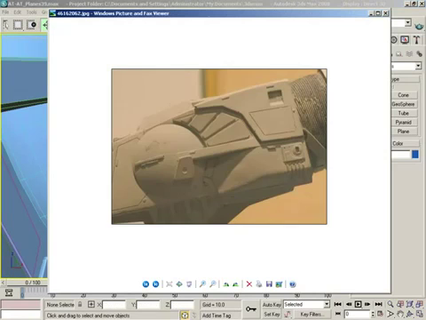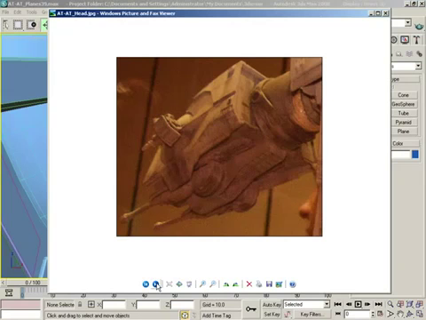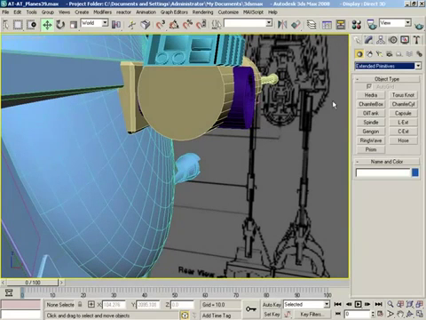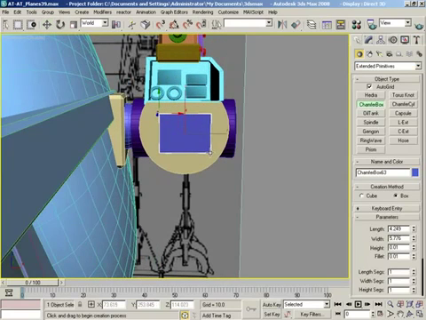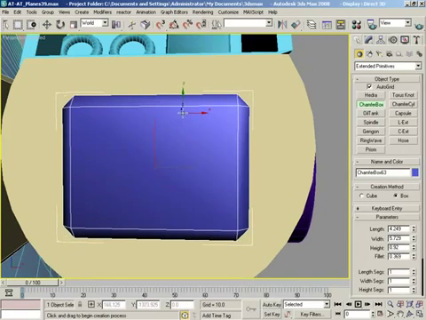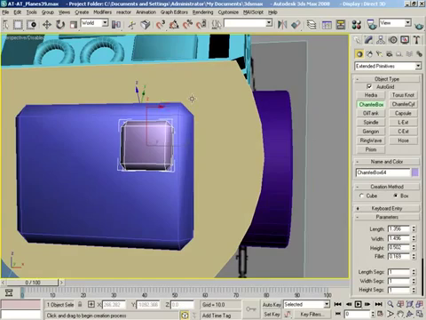Now, some other things. There's kind of a shot of this guy from the back, and we can see that he's got some sort of greebling back there. So let's just make some really fast greebling. And we'll go back to our extended primitives and use our chamfer boxes. And then we'll do another one here, like so.